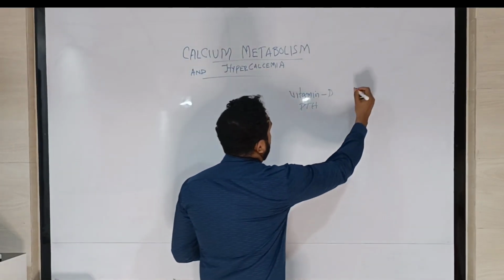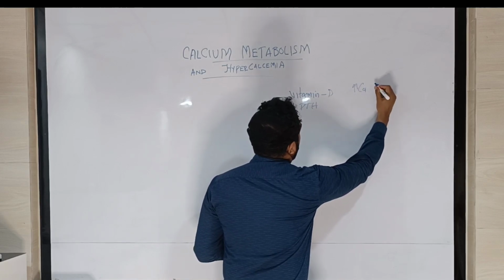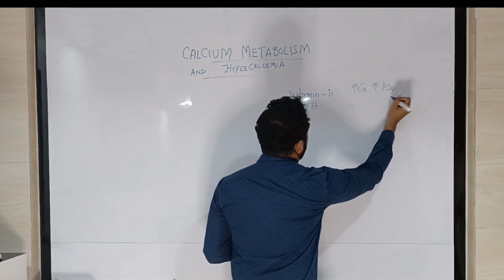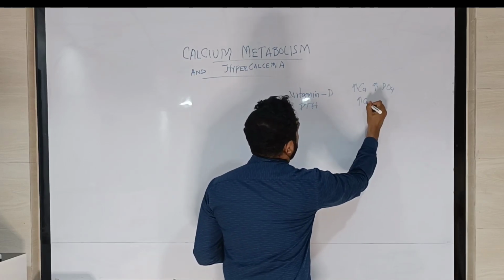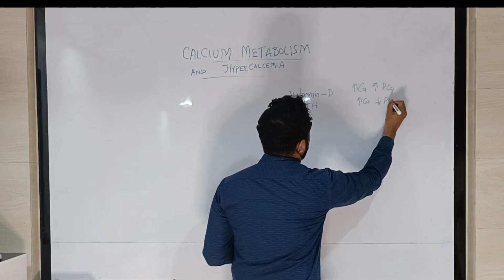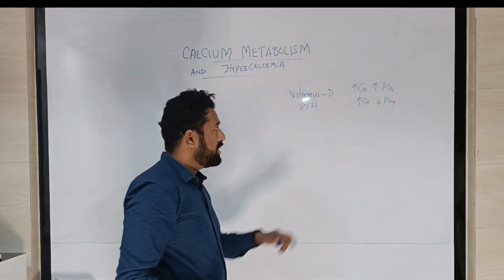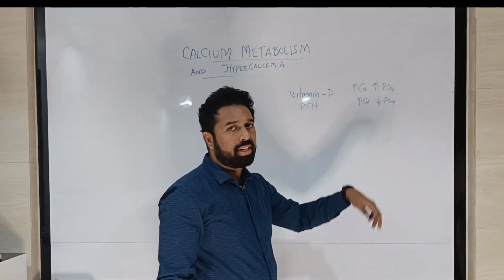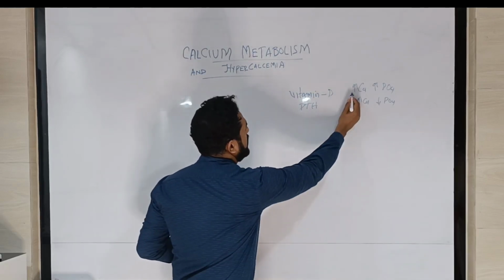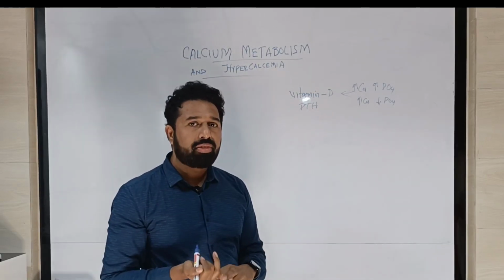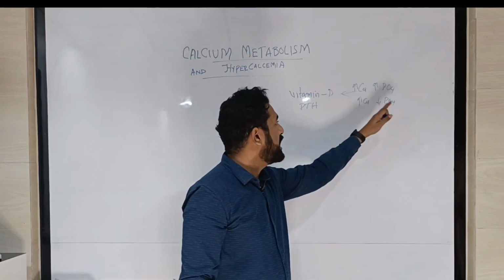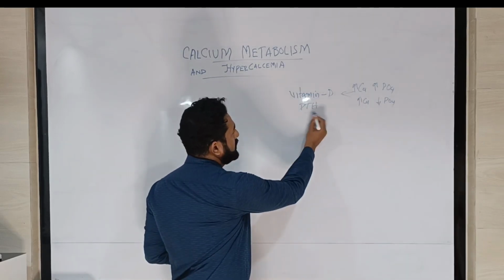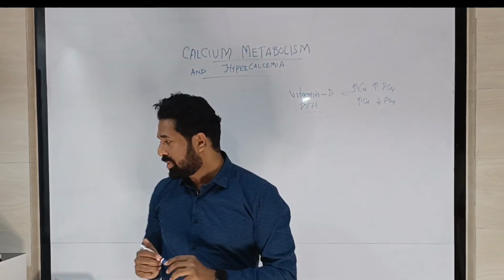The net effect of vitamin D is to increase calcium and increase phosphate. Always when you send calcium, you should always send phosphate along with it, and the net effect of parathormone is to increase calcium and reduce phosphate. Whenever you see this combination of increased calcium and increased phosphate, the first thing that has to come to your mind is vitamin D. And when calcium is high and phosphate is low, you have to always think about parathormone related causes.